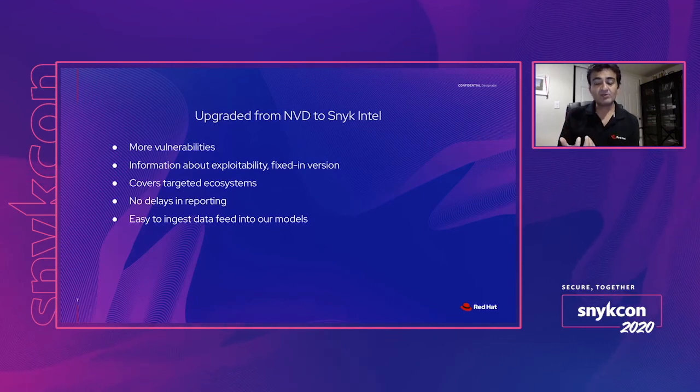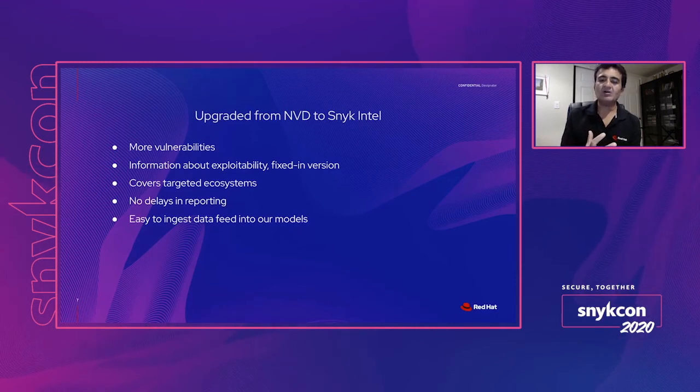The information about each vulnerability was very crucial. There are some good pieces of data there. We have information about what kind of exploits are available for each vulnerability. Is it really mature, or is it in an undefined state where there are no known exploits, which means that the intensity of exploiting it is going to be lower? Also information like which version of the package fixed the vulnerability. So if it's fixed in a particular version, we can find that out in the Snyk database. We also saw that it is very timely in reporting vulnerabilities, so it reports them as soon as possible.